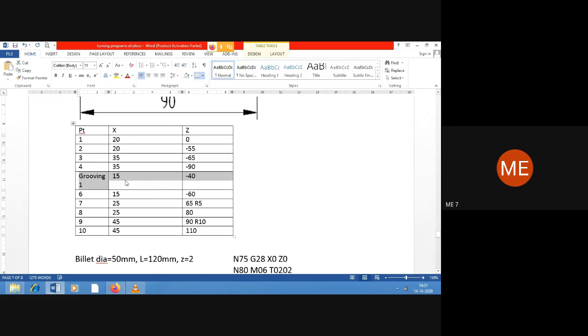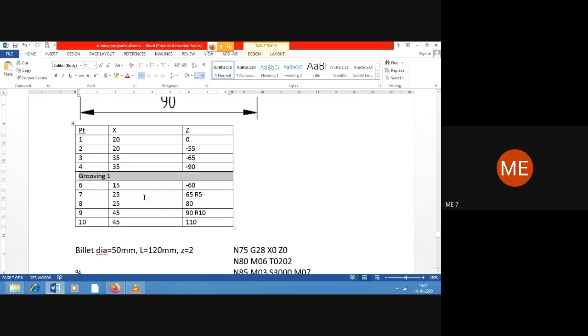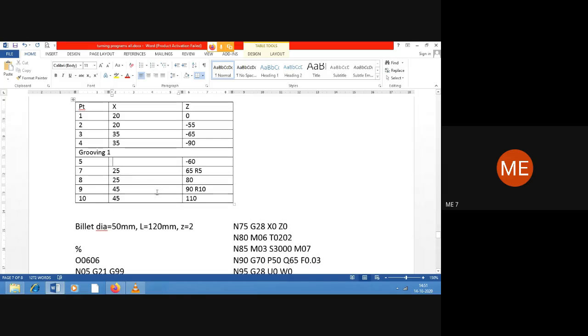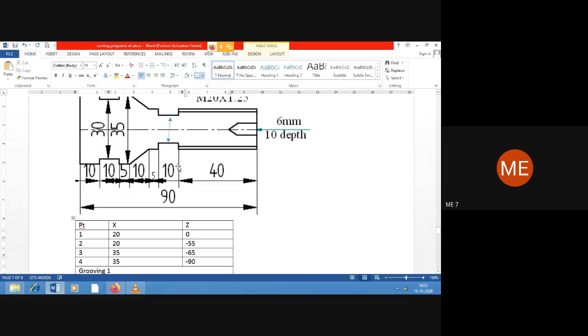So grooving 1 portion will start at, I'll give it as 0.5. It's going to start here at this portion. So diameter will be 14 and at minus 40. So 14 is going to be the diameter at minus 40, and it will end at a diameter of 14 and minus 50 for a distance of 10 mm, that is.